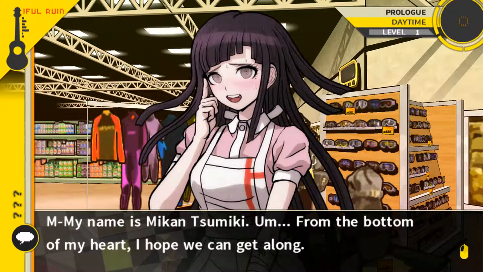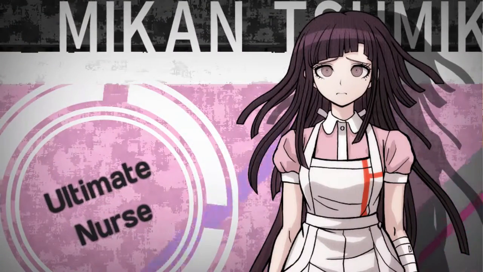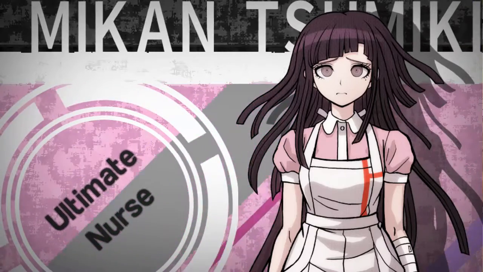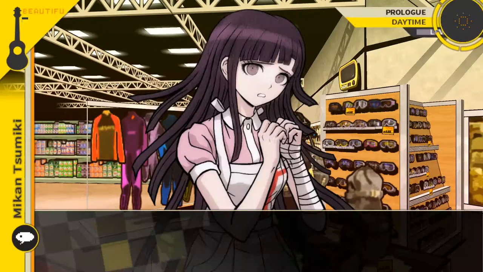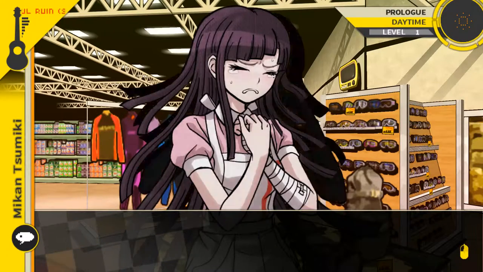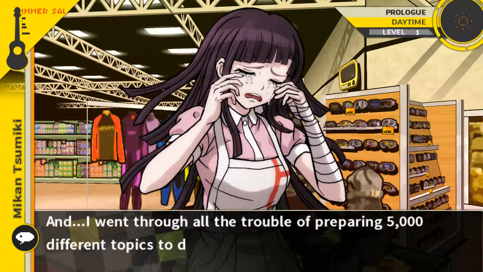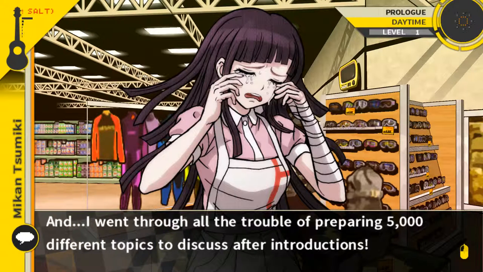Snap out of it, dude. Girl. My name is Mikan Tsumiki. From the bottom of my heart, I hope we can get along. The ultimate nurse. Oh, we should get along. Aww. You need to be less reserved, though. My mind is drawing a blank from nervousness. And I went through all the trouble of preparing 5,000 different topics to discuss after introductions.